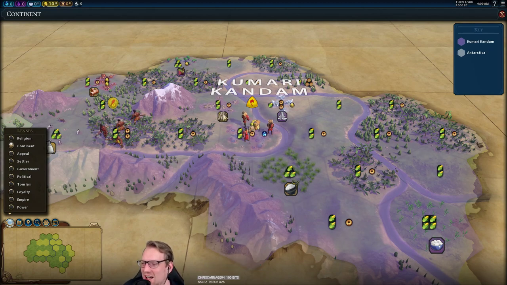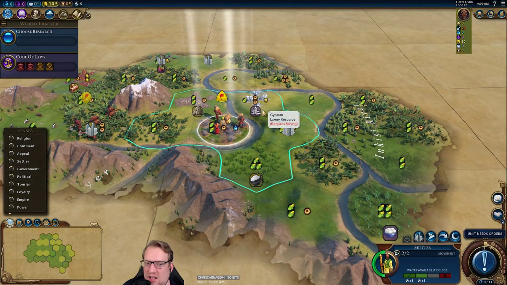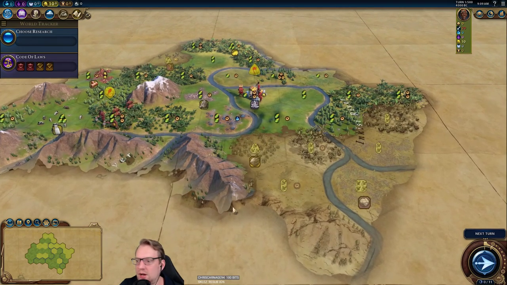I appreciate it. So that's another reason to move away. So that's what we're going to do here. We'll move over here, settle on the resource, and get a strong city center, make a turn two settle across the river, and hope for some better land. There's serviceable land here, but it's not outstanding by any stretch of the imagination.